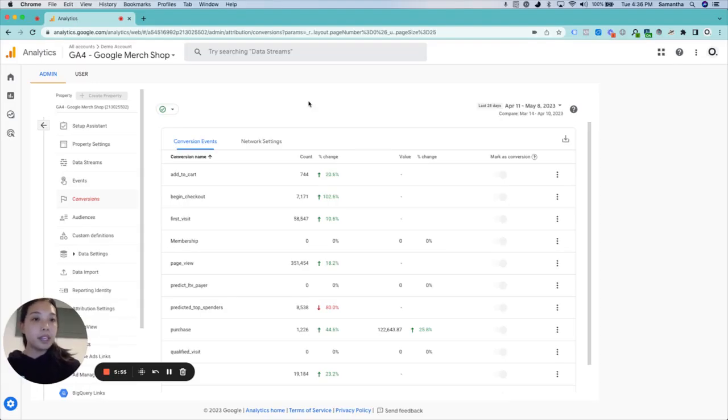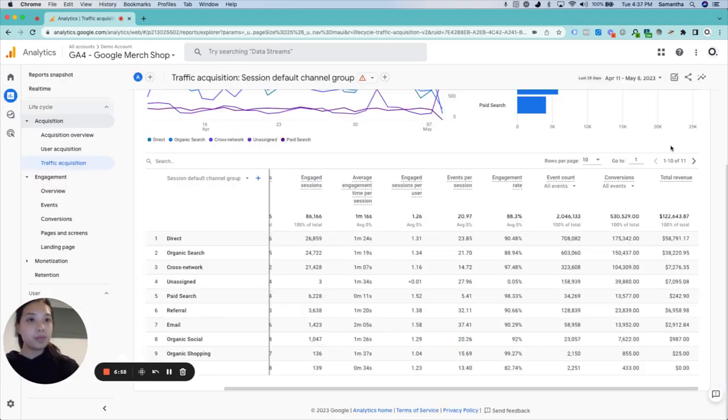So for example, here in the GA4 demo property, we can see that they have marked a lot of different events as conversions. So when we take a look at one of the standard reports such as traffic acquisition, they have quite a high conversion count. Now I can't customize this report to show you conversion count because this is the demo account, but you can see here also that their engagement rate also is extremely high. And that's because engagement rate takes into account whether a user triggered a conversion event within their session.